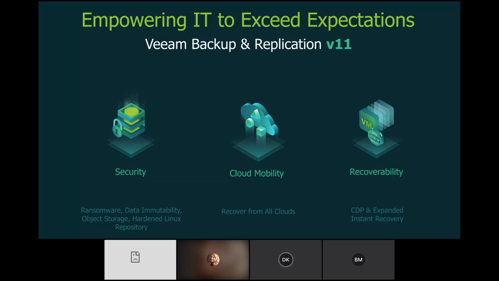Understanding how all these applications tie together, what's going to be the right way to protect them, and also having the flexibility to say, okay, for these 3 or 4 machines I need to use CDP, because those are the ones that have the lowest RPO and RTO, and I don't want to take the pause in IO for things like replication. Now we don't have to have a whole separate solution to do that. Yeah, that's awesome. We're excited.